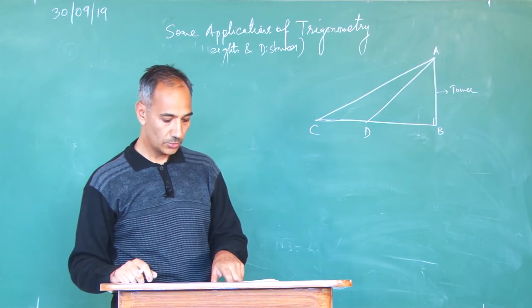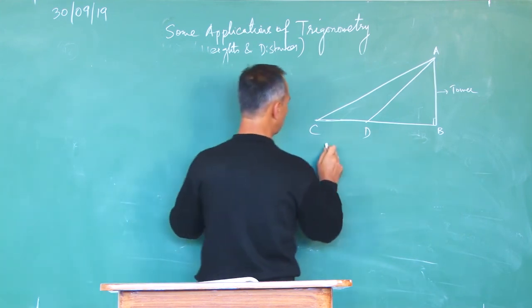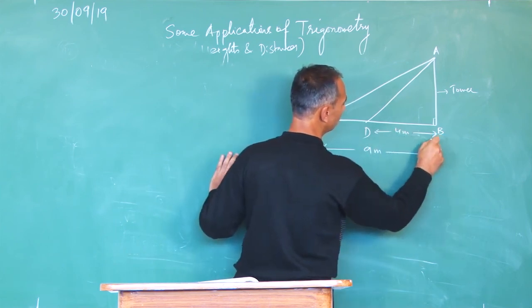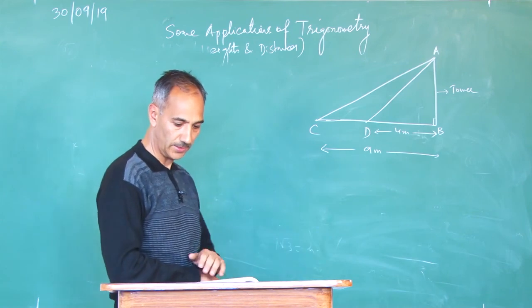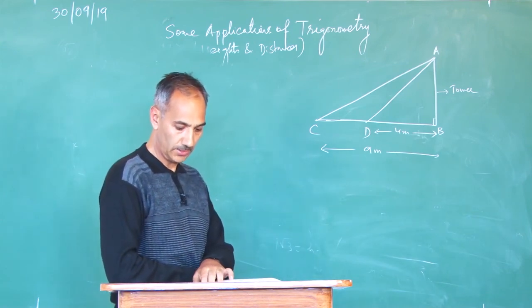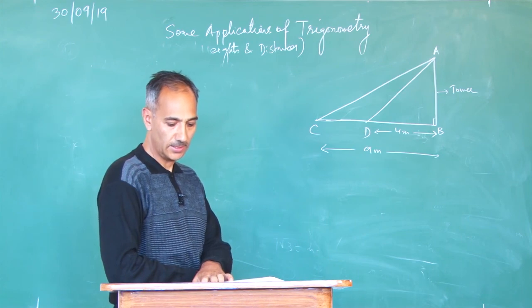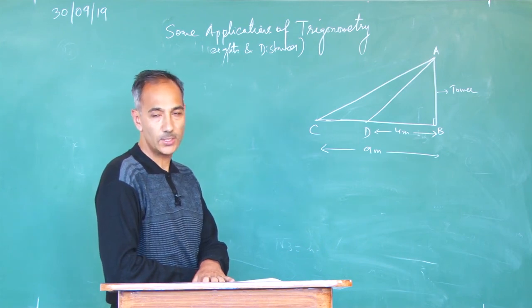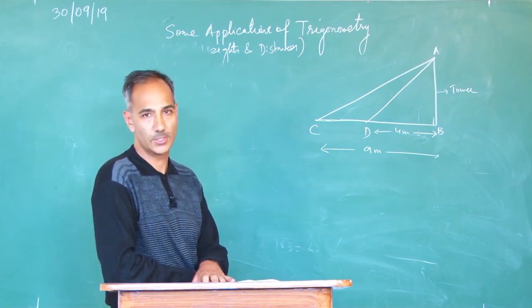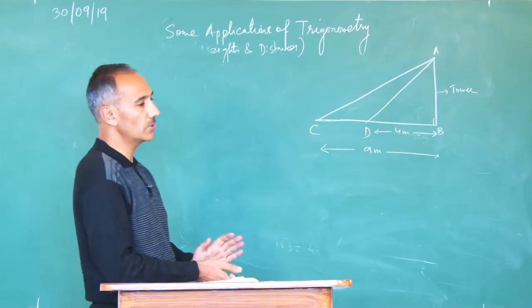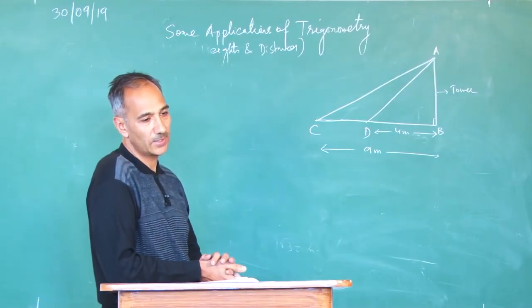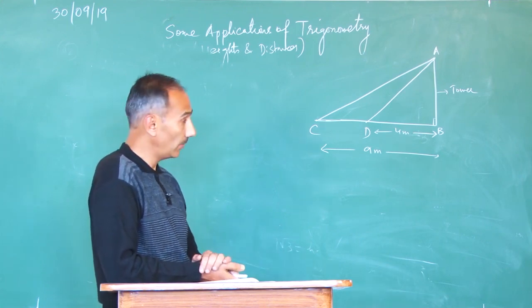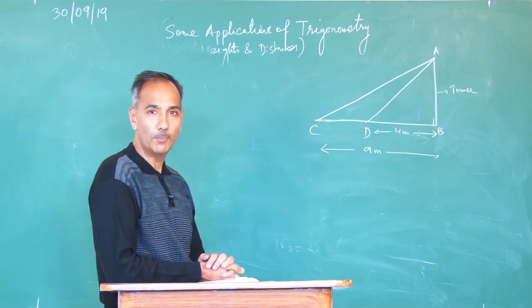The distance of these 2 points is 9 and 4 respectively. Now CB will be 9 meters and this will be 4 meters respectively. And both of these 2 points are in the same straight line with the foot of the tower, with the base of the tower. But what's given about these 2 angles of elevation? It says they are complementary. In the previous sums, the angles that were given were all specific standard angles like 30, 45, 60. But here, both the angles are given to be complementary.